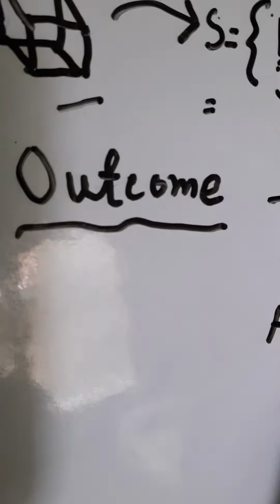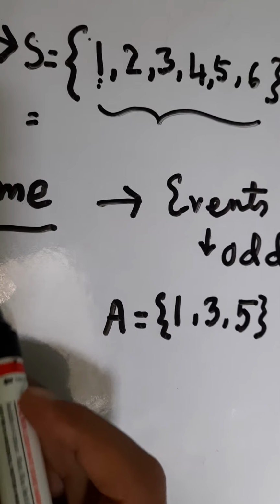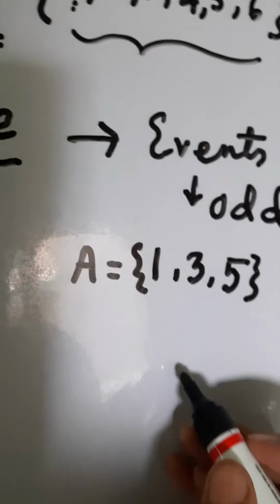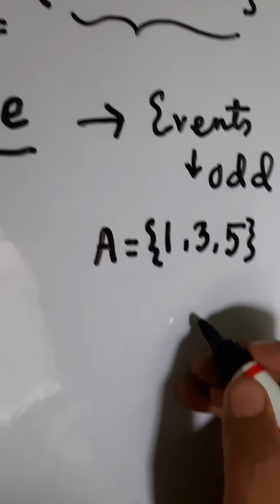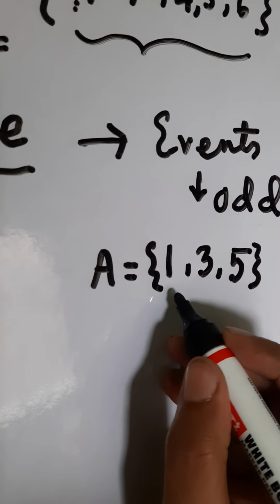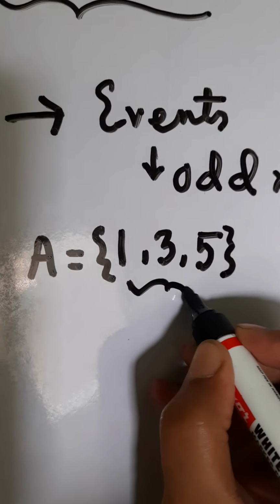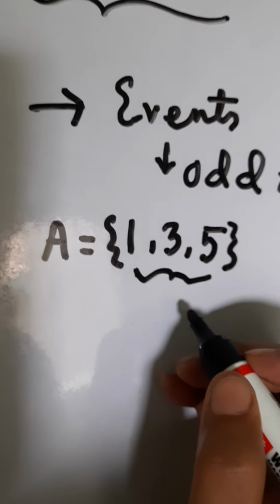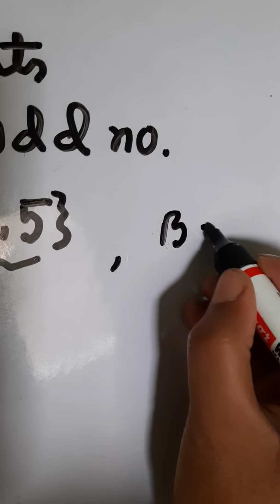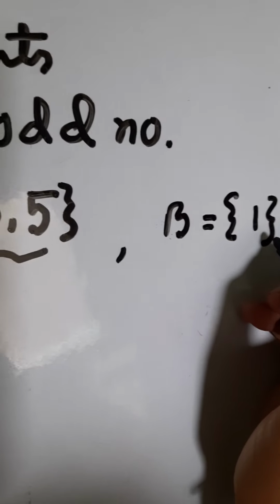So again, when outcomes are combined in numbers like 1, 2, 3, 4. So here three outcomes are combined. We get the events. And simple events are nothing but a single outcome, say 1. 1 is also a simple event. And composite events are nothing but the collection of more than one outcome. Here A is a composite event. But B is the event of getting 1. The event of getting 1 is a simple event.